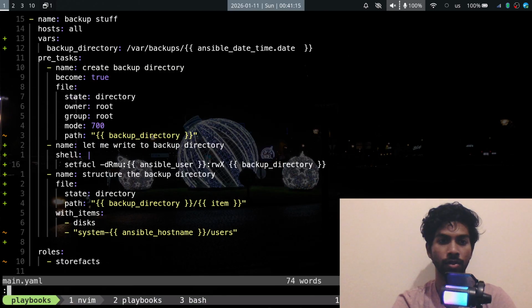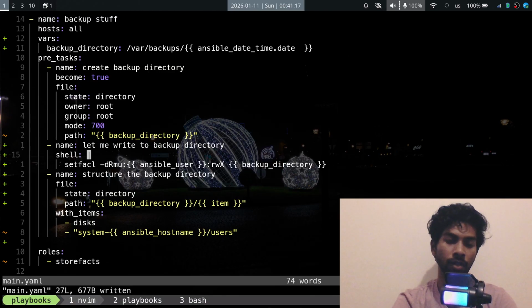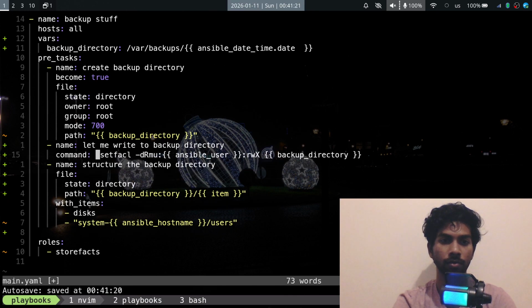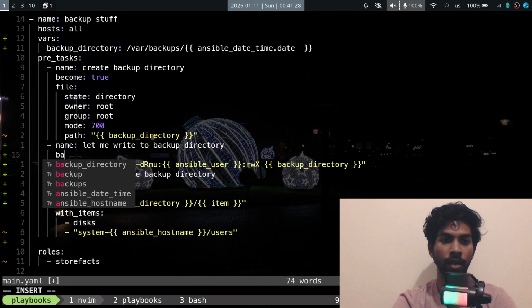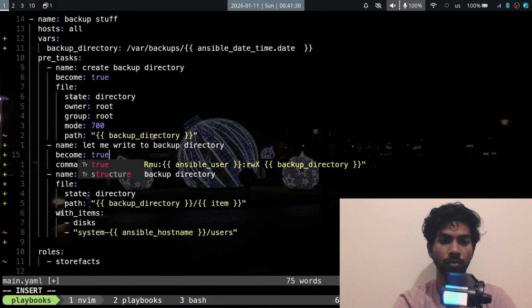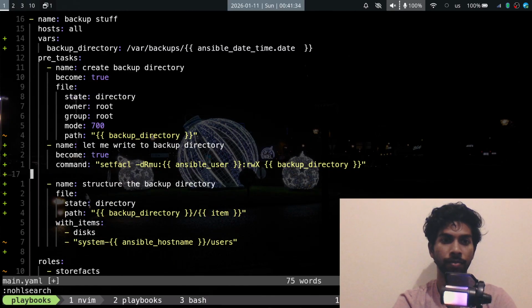Actually, I don't need this twice. I just need it once. So I could probably put this as command. So this will also need become, and the rest will not.